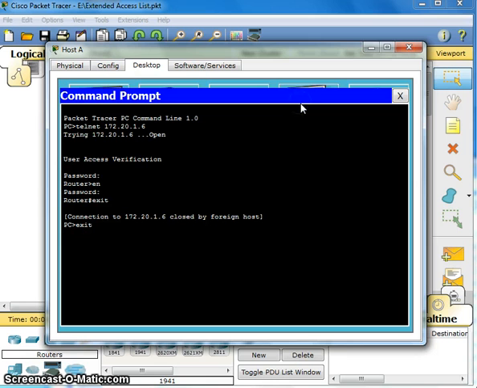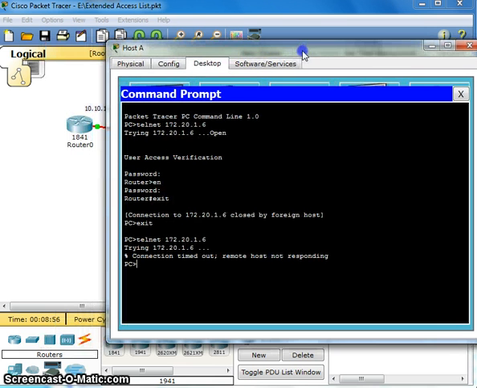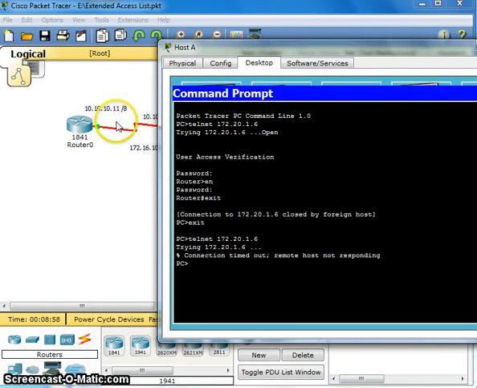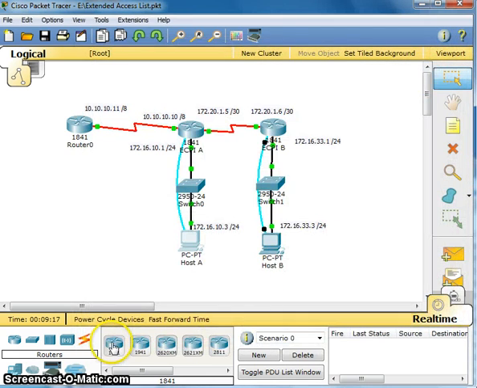I'm going to go to command prompt, and we'll try to telnet, and it should tell me you can't. Now, I'm going to try to telnet this router here that I had set up, the 10.10.10.11. And it will also be blocked because of that implicit denial that said deny all. In fact, that implicit deny not only blocks that, but it will block a ping. Watch, I'll try to ping between these two, which I was able to do before, but now I can't.